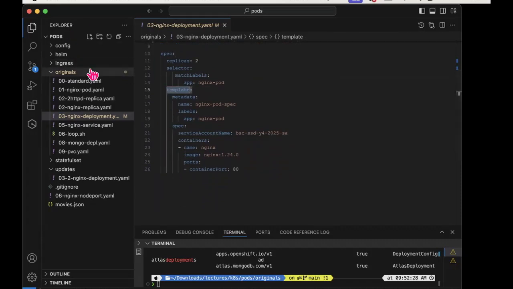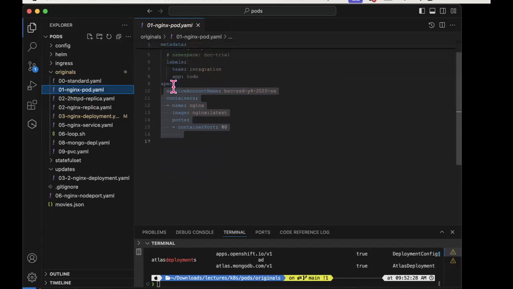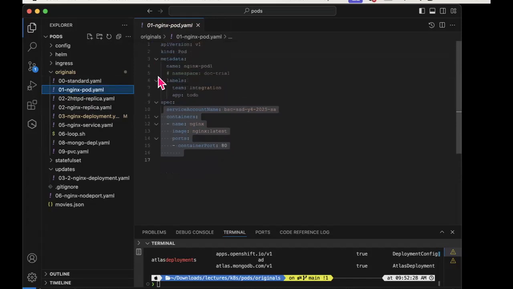And if you want to refamiliarize yourself, well, what's the definition of a pod? If we go back to this one, it's from the metadata part right down to the end is the template.